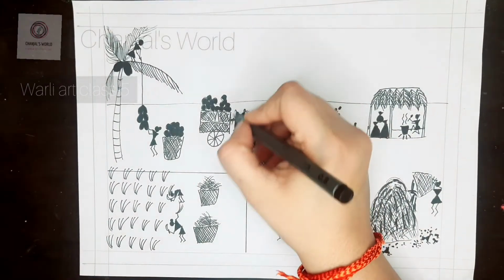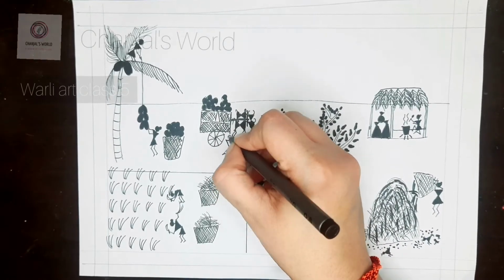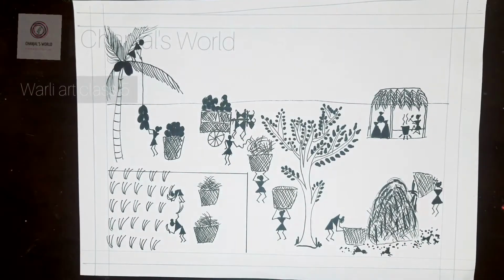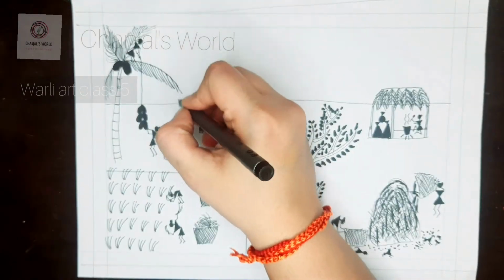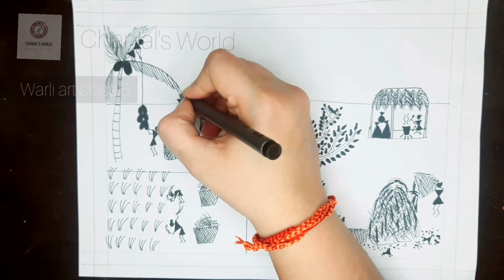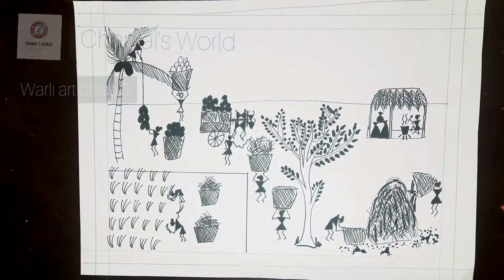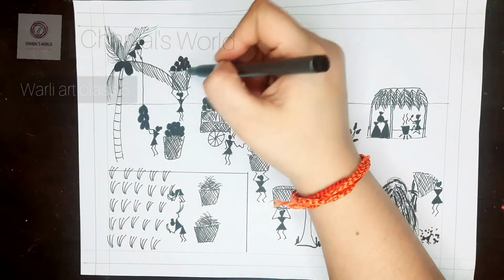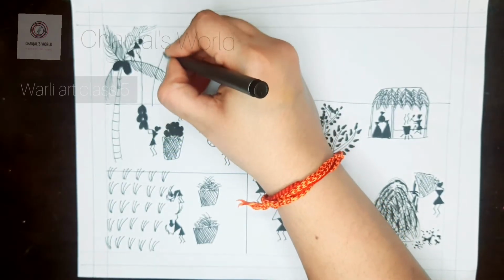So I'll also draw a man. As there is no place over here, I will just draw a man, trying to show he is waiting for the rest of the ladies to bring the coconut. I'll also draw a lady over here holding the coconut basket. Now you must be wondering, how can just one coconut tree give you so much coconut? So definitely you can draw other coconut trees elsewhere.